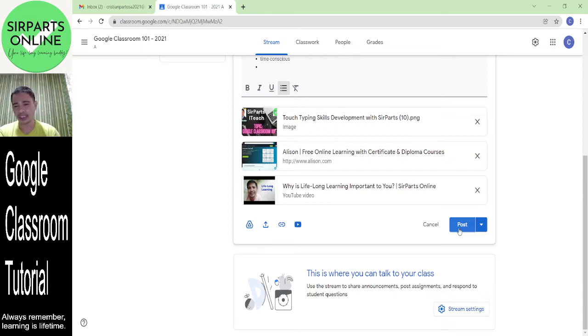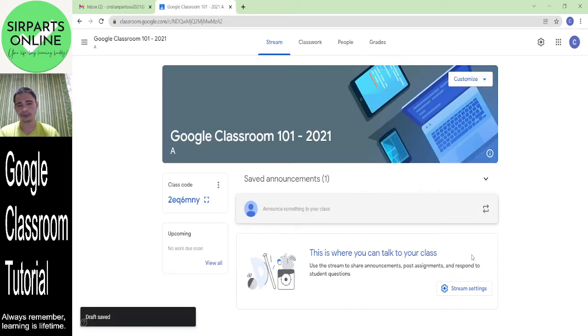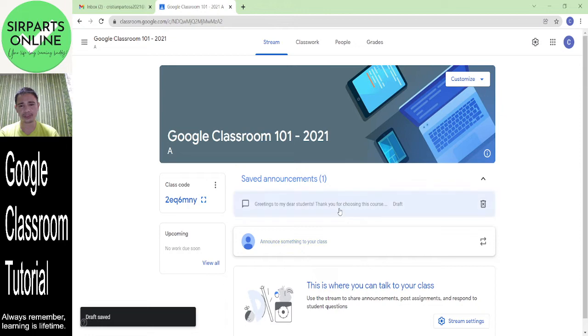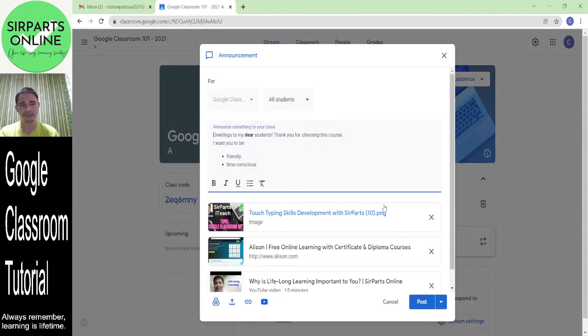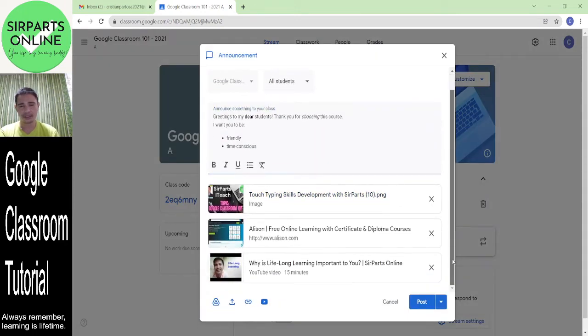So once you click this one, you can post it directly, and you can also click this one to schedule, or you want to save this as draft. When you click save draft, it's there in the saved announcements. You can click that. It's your saved announcements. So you can now post that during that particular time that students are already in your classroom.